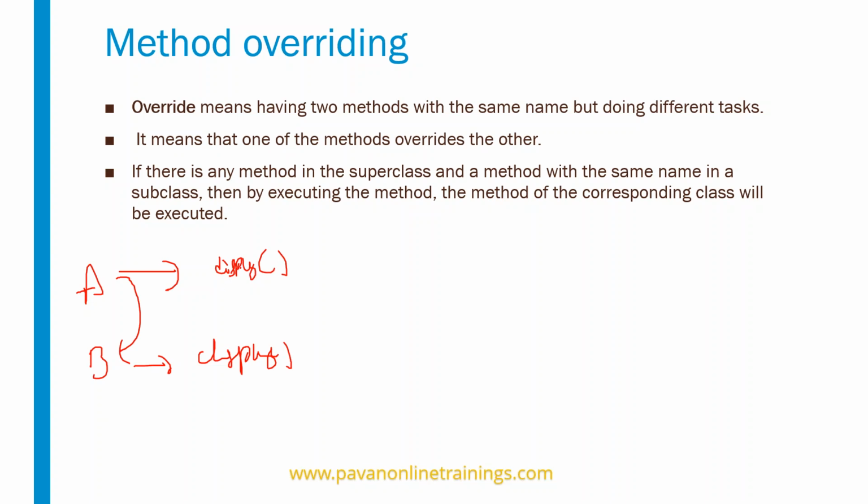Now when I create the same method in class B, what we are doing here is we are overriding this method. So when I create an object for class B, that will execute the method which is created inside class B. And when I call this method from class A, it will execute this from class A. Okay, so this is called method overriding. Now let us see a few examples on the method overriding concept practically.